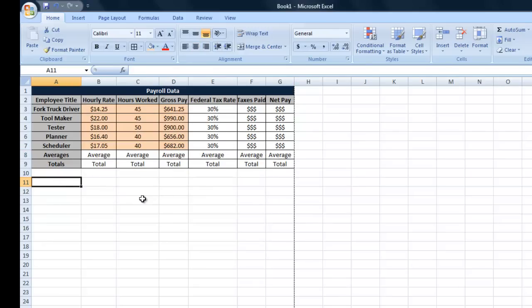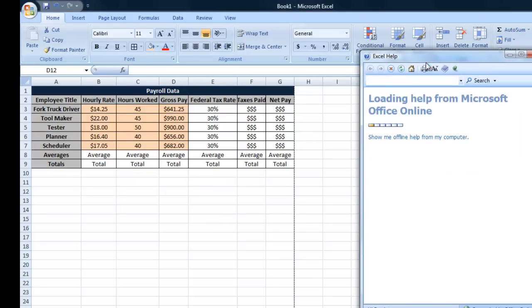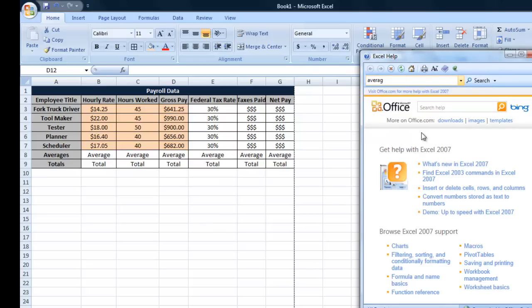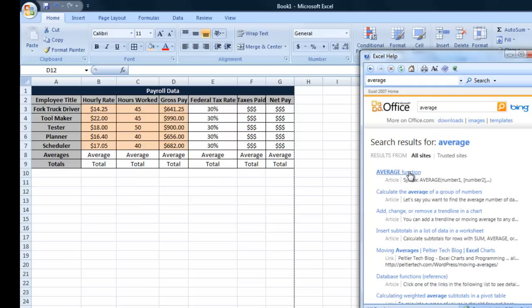So I recommend watching the video on how to format. They probably do a lot better job than I do in showing this. You can spend hours and hours and hours on YouTube seeing examples of how to modify data, enter data, do formulas. I mentioned in the very first post, I just hit F1 and I'll bring up a help screen. And if you're looking for averages, you can right here type in average, enter, and it's got the average function. It shows you how to use that. Same thing with sum.